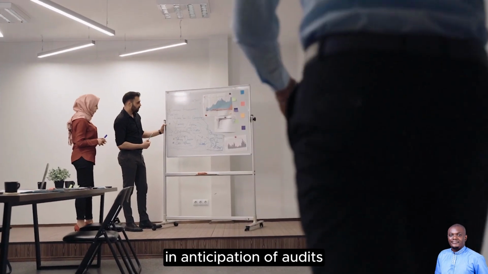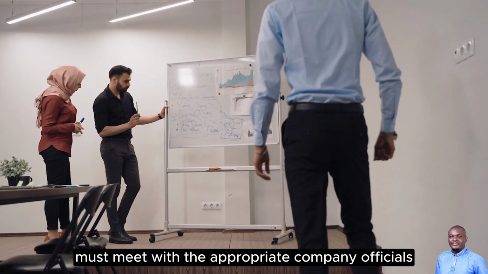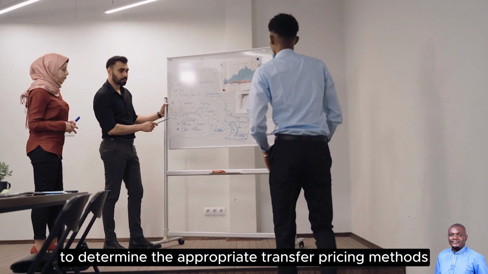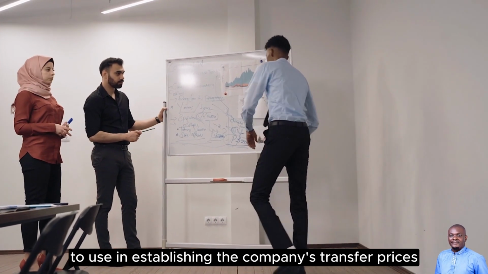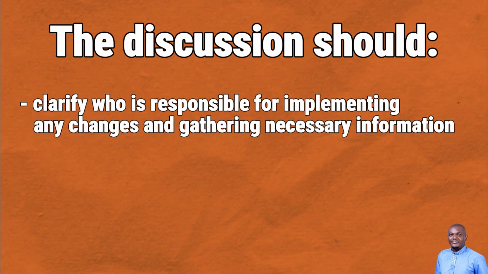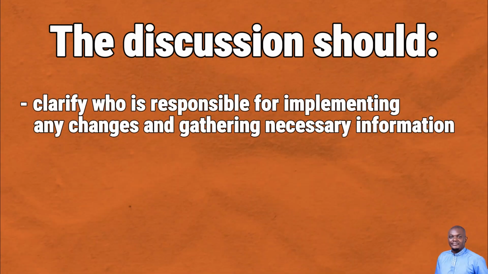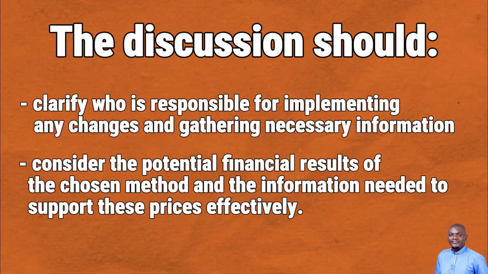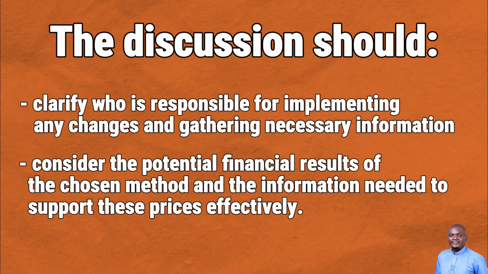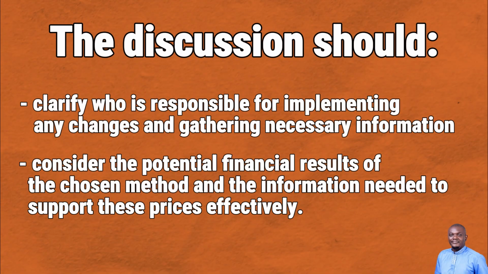In anticipation of audits, tax consultants must meet with the appropriate company officials to determine the appropriate transfer pricing methods to use in establishing the company's transfer prices. This discussion should clarify who is responsible for implementing any changes and gathering necessary information, and consider the potential financial results of the chosen method and the information needed to support these prices effectively.